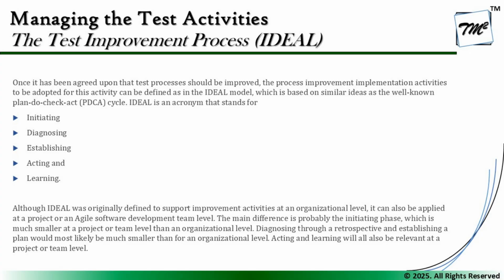Further to add, although IDEAL was originally defined to support improvement activities at an organization level, it can also be applied at a project or an agile software development team level. Indeed, most of the models from the improvement point of view are at the organization level. We generally do not look to work on the project level. However, for the project, we may have justifications to be provided. Currently, IDEAL is also not evidenced with respect to whether it can be applied for the project or not. So currently IDEAL is still at the organization level, or if you want, you can do it for agile specific practices. But for the project, we are yet to have evidence of how fruitful it can be.